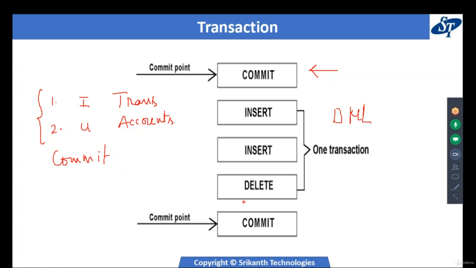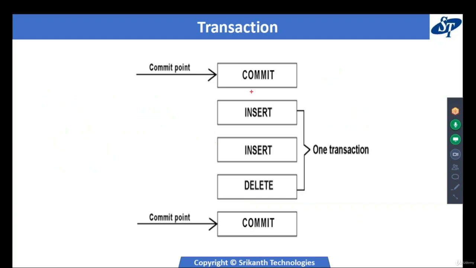And also be careful, once you say commit, there is no way you can go back. There is no way you can undo the changes. So you have to understand what changes are to be made to complete a task. So perform all the changes to the database, and then issue commit.